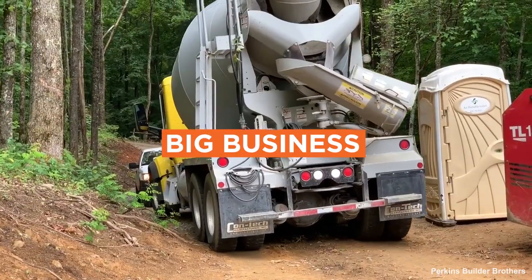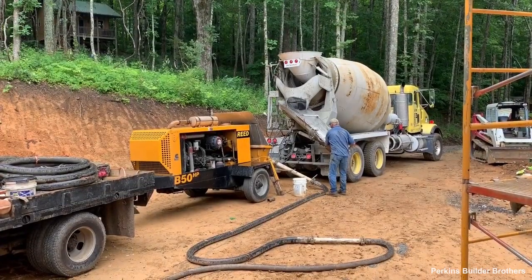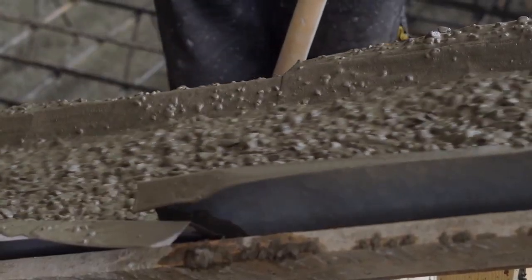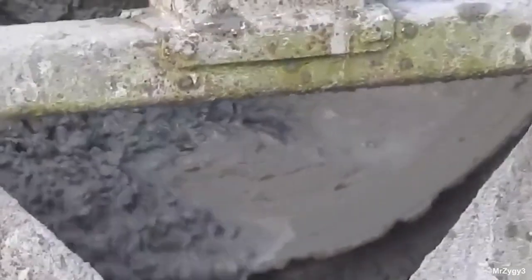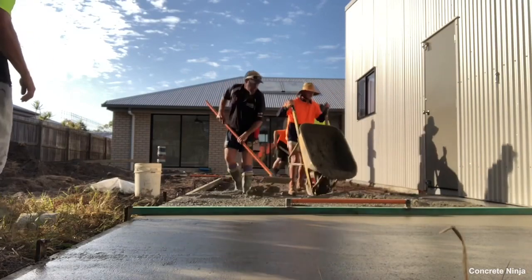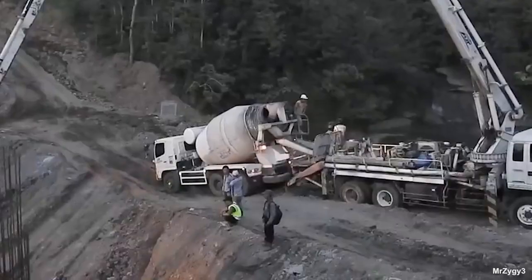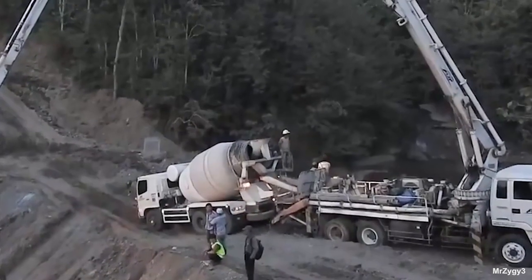Big business. Concrete pumping is gaining in popularity. According to our sources, the industry has grown 14% in the last 2 decades. 34% of concrete is now poured into place. 45% is still poured directly off the trucks, and the rest is moved manually by wheelbarrows and buckets. Concrete pumping is a $1.75 billion business, and it's expected to grow nearly 25% by the end of 2021.